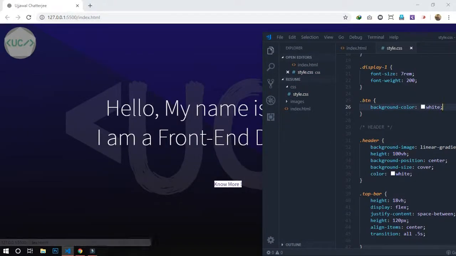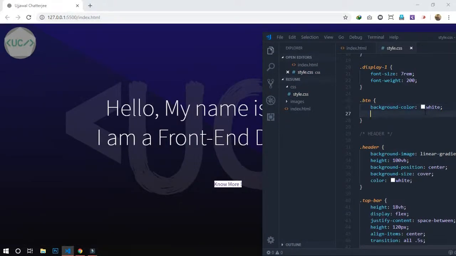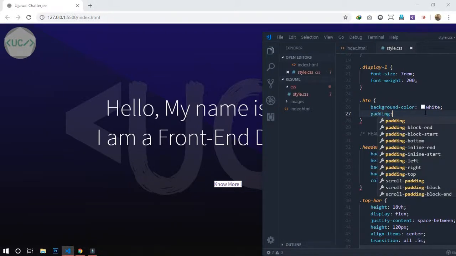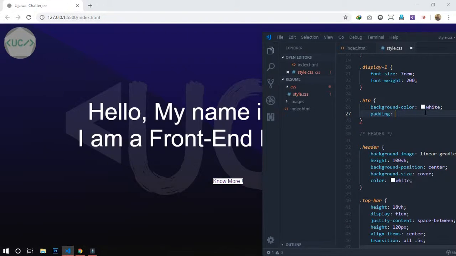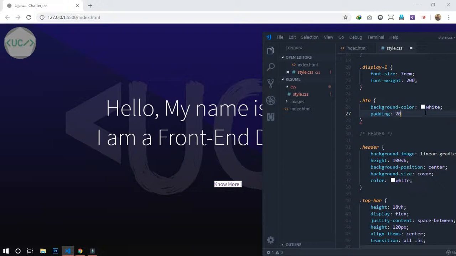So we need to give it some padding on all the sides. Padding on verticals, let's just use pixels this time, 20 pixels, and on horizontal we shall use 30 pixels. So no, this is too much.